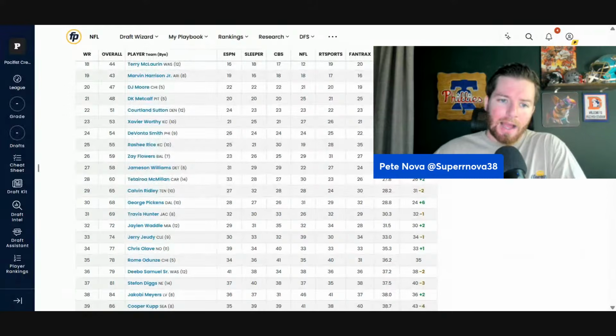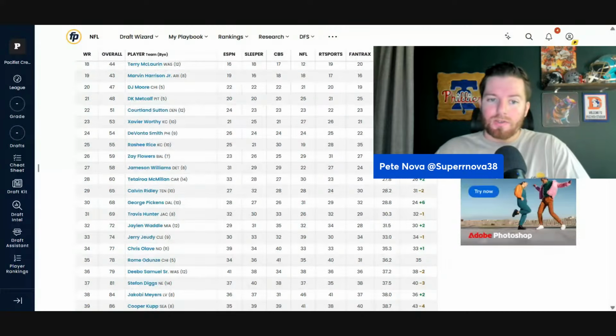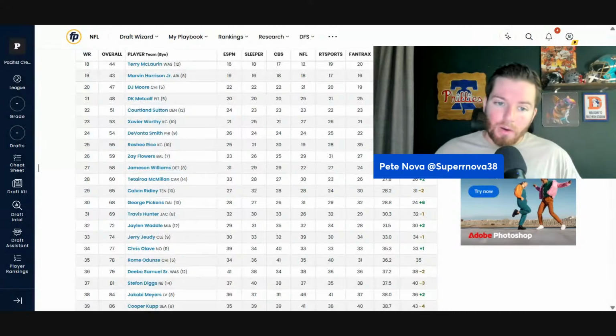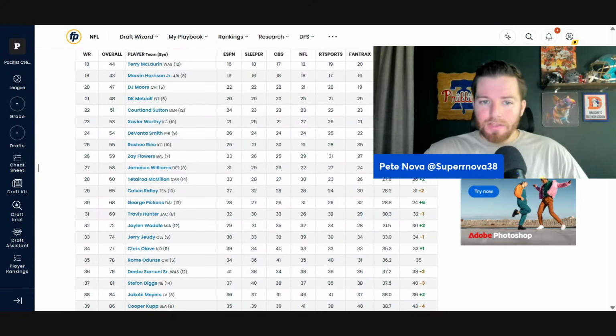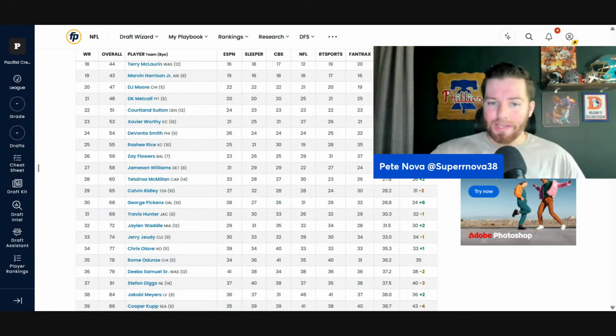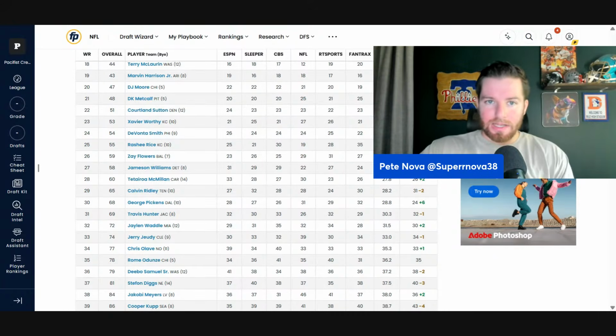I'm not taking him over Calvin Ridley. I'm not taking him over Chet McMillan. I'm not taking him over George Pickens. I could be sold on him over Travis Hunter. I think both of them have question marks in some sort of way, but JMO is also in the better offense, so I could understand somebody going with JMO over Travis Hunter, but I have Travis Hunter as my wide receiver 28. So I'd be taking Hunter. I have Xavier Worthy, I have Zay Flowers, I have Devonta Smith. I have all those guys ahead of Jameson Williams. So that's kind of where I'm looking at.